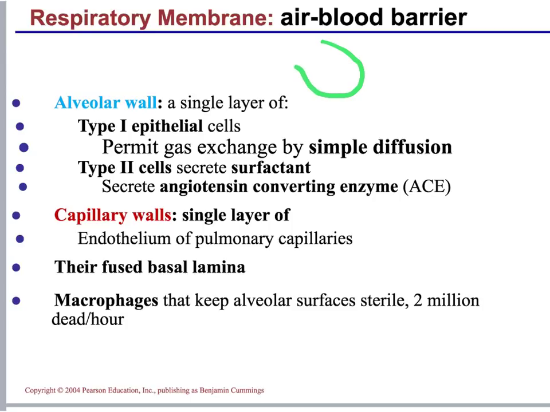here's the alveolus, right, one of them, and then here is the pulmonary capillary that had brought high CO2, low oxygen with it, right? This is the pulmonary circulation. So to remind you, pulmonary circulation comes from the pulmonary trunk on the right ventricle, goes into the pulmonary arteries, and each one of those goes into one of the lungs. And the pulmonaries branch and branch until eventually pulmonary capillaries arise from those arterioles.